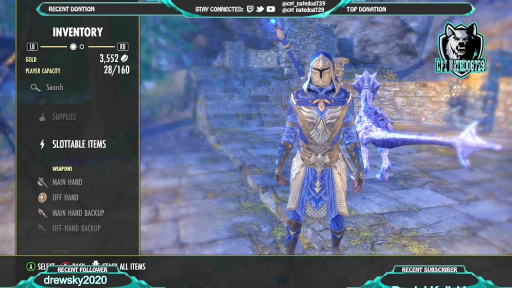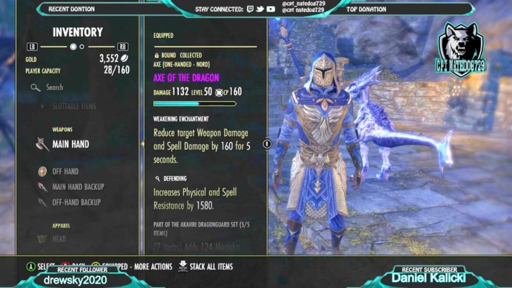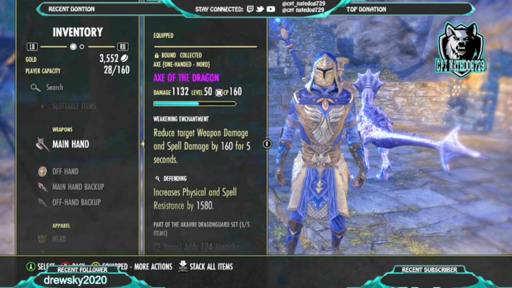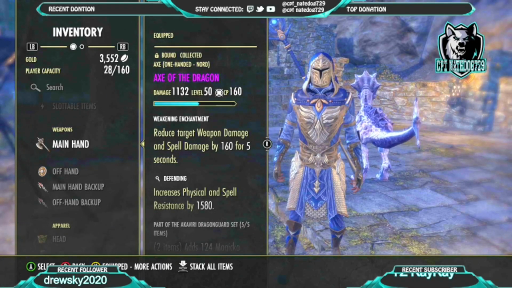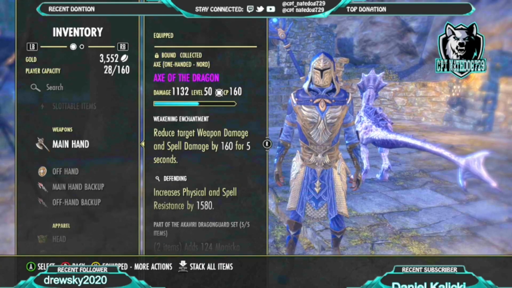Now for weapons, on our front bar for the set, we are running Akaviri Dragonguard. Right now I have the weakening enchantment to reduce the target's weapon damage and spell damage by 160 for 5 seconds. When this does proc off something I'm hitting, it makes my group survive a little bit easier.